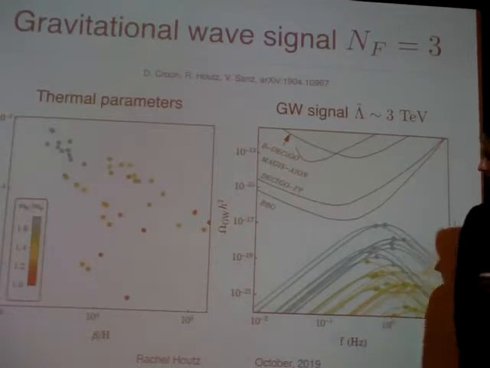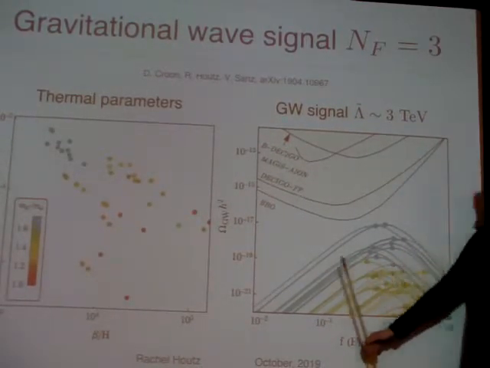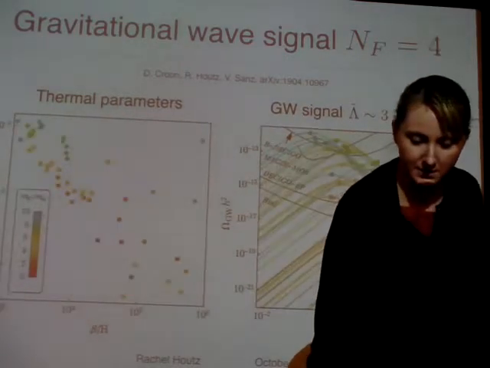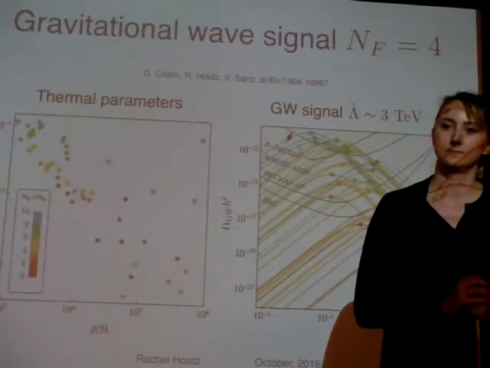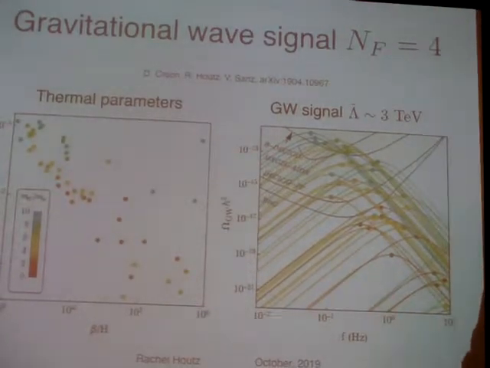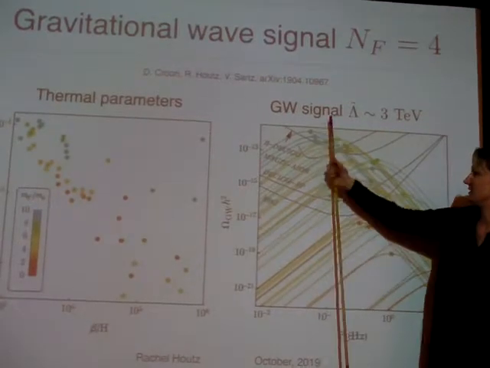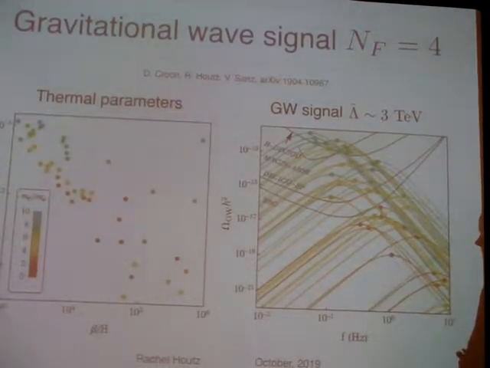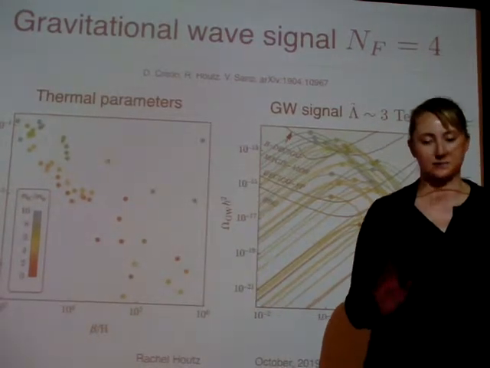And I mean, you could change the scale of the phase transition to push this around this way, but it doesn't seem like it's very good for gravitational wave signals. Is this mostly coming from just the latent heat? It's both the latent heat and the speed, but I think the speed is taking you this direction, but the latent heat is mostly responsible for pushing it up. Yes. All right. So we can talk about it after, but I have some theories about this.